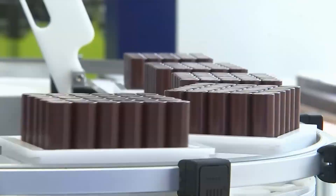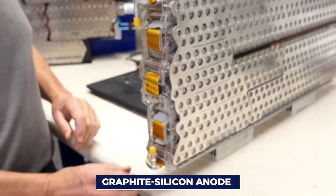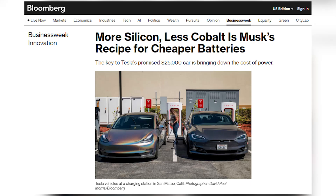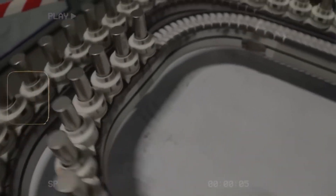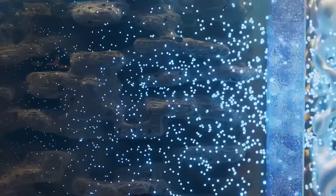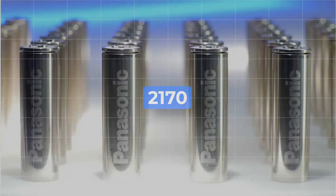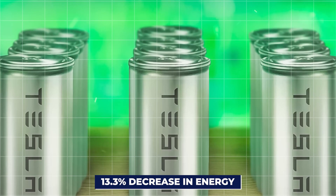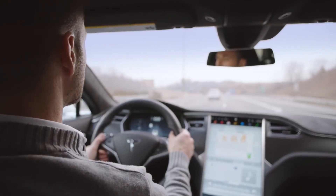Elon Musk's creation is undergoing some changes, with a shift happening from the original nickel-manganese cathode and graphite-silicon anode design. The newest version had a setback because they replaced the silicon in one part and added cobalt in another due to technical issues. This change made the price go up significantly and performance went down. The 4680 battery had a storage capacity of about 81.2 kilowatt-hours, providing an energy density of approximately 229 watt-hours per kilogram. In comparison, the previously used Panasonic-made 2170 batteries had an energy density of 262 watt-hours per kilogram — a 13.3 percent decrease — leading to slower charging, a shorter overall range, and an unfavorable reception from customers.